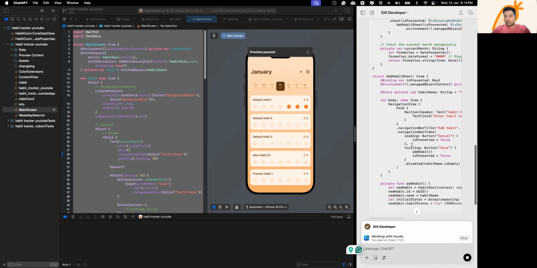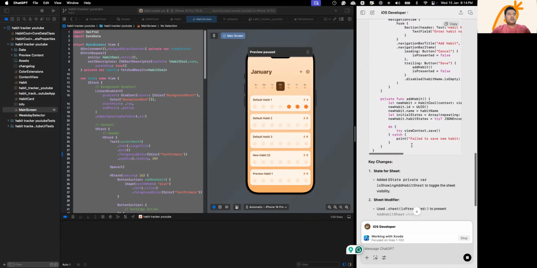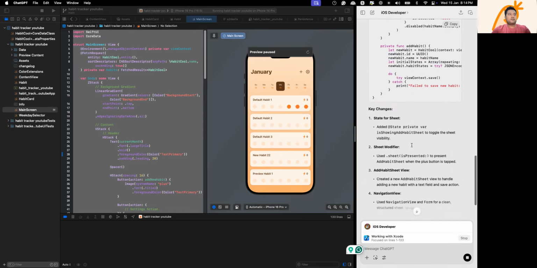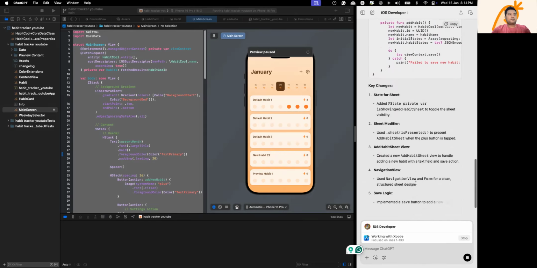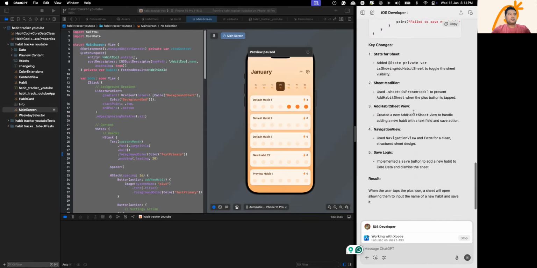So what I'll do is I'll not use this code. I'll ask GPT to split this. Using this will also work, but let's just ask GPT to create a new sheet.